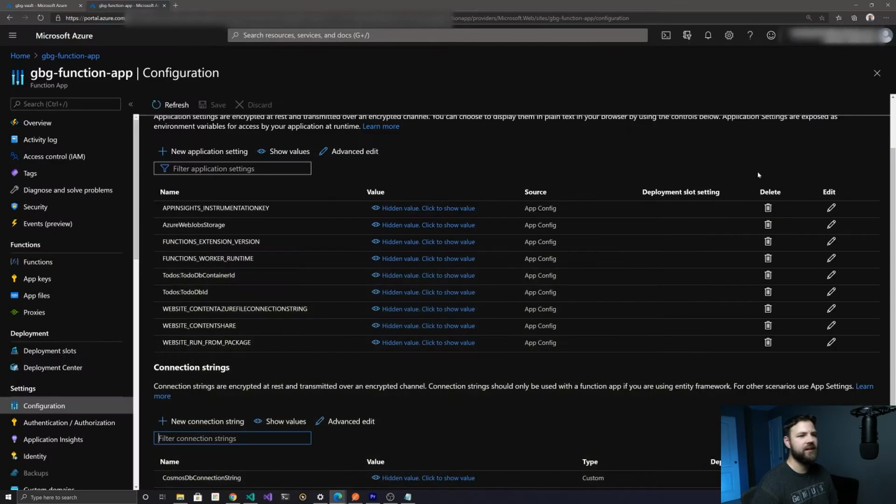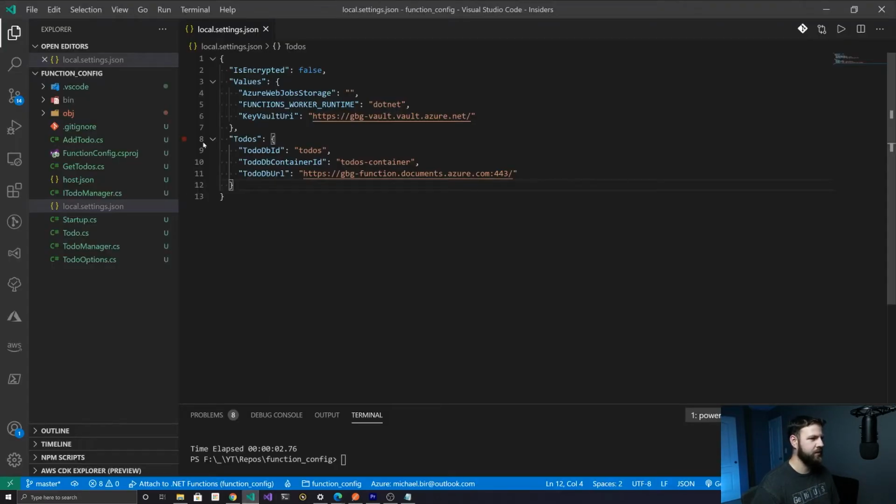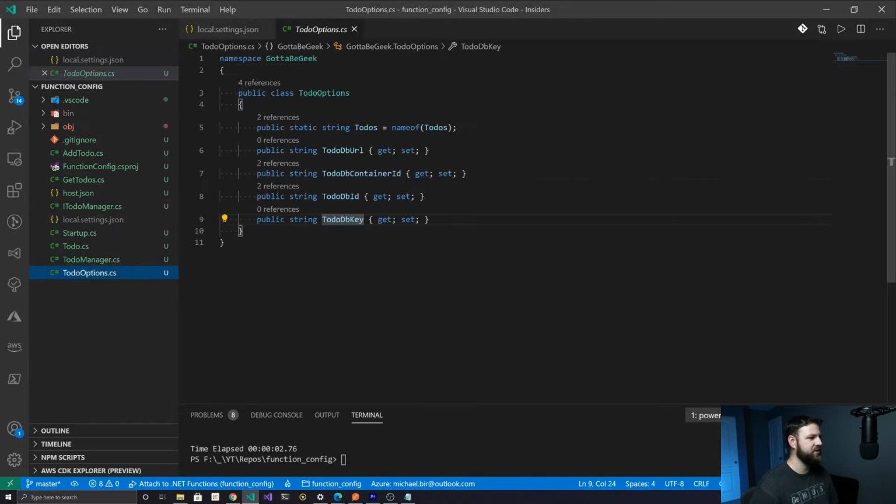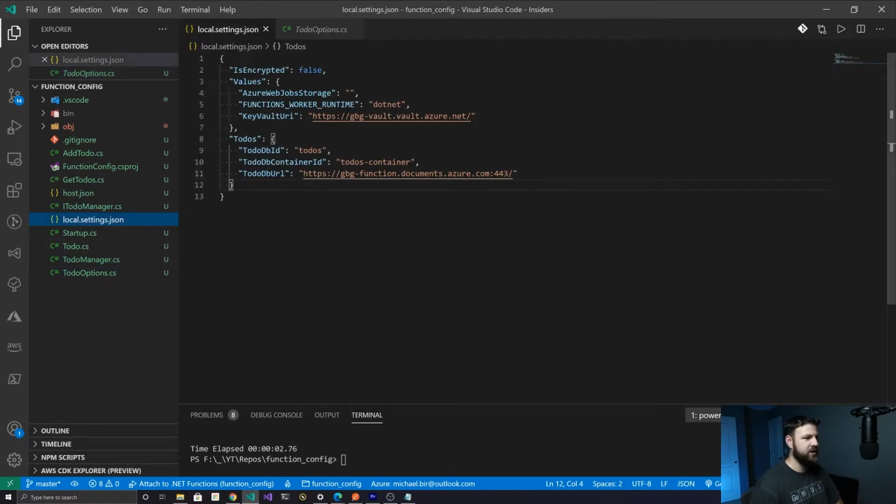So we can see that works fine, and you can certainly do it that way, but we're going to go through the better way where we don't have to worry about that connection string. And then we're going to go through quickly deploying it so we can see that it works both ways, locally and deployed. And then you'll be able to see how that works. So in our to-do options, what I'm not using yet is this to-do DB key. And I've already removed the connection string.